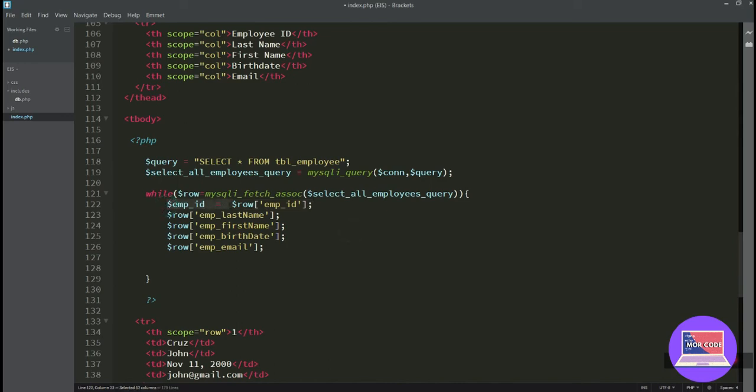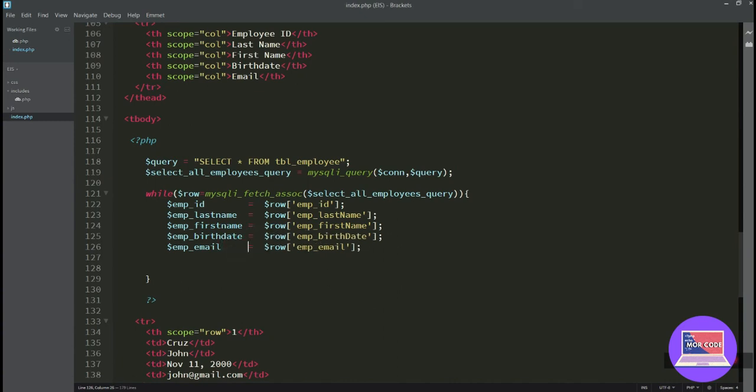So it's employee ID, employee last name, employee first name, employee birth date, and employee email. Okay, and save.